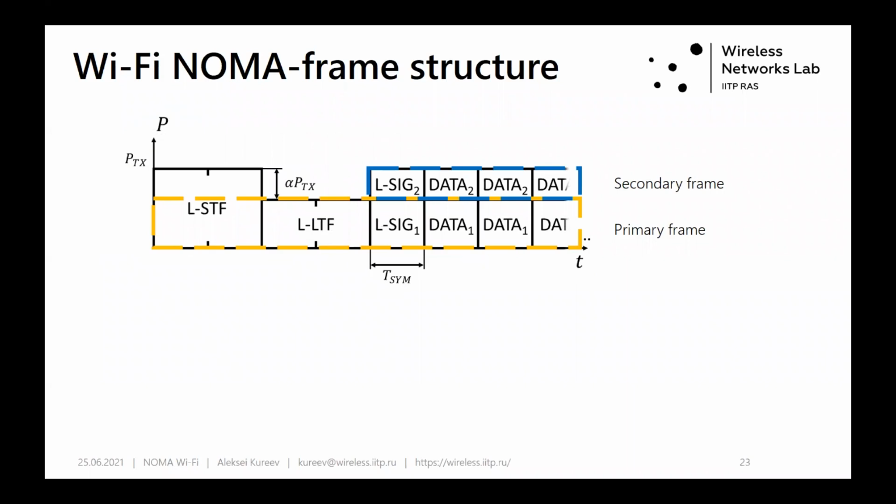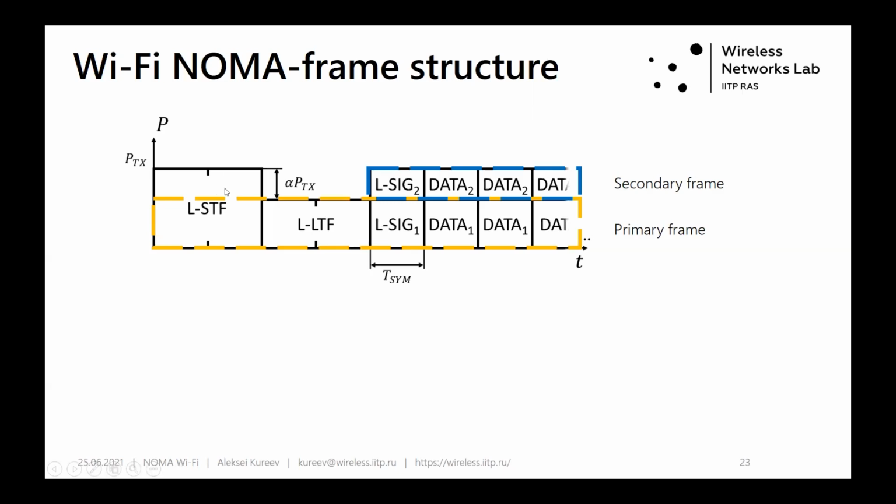And if we go to the NOMA frame structure, if we want to implement our channel access method, NOMA, in Wi-Fi, we need to pay attention not only to the PHY layer perspective, some aspects of the PHY layer, we need to pay attention to the MAC layer. And the first step is to develop a NOMA frame structure which will be suitable not only for a NOMA receiver, but also for original legacy devices.